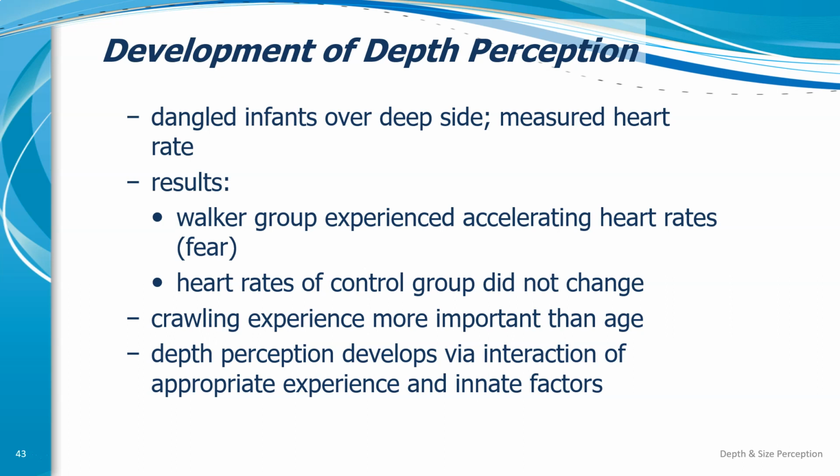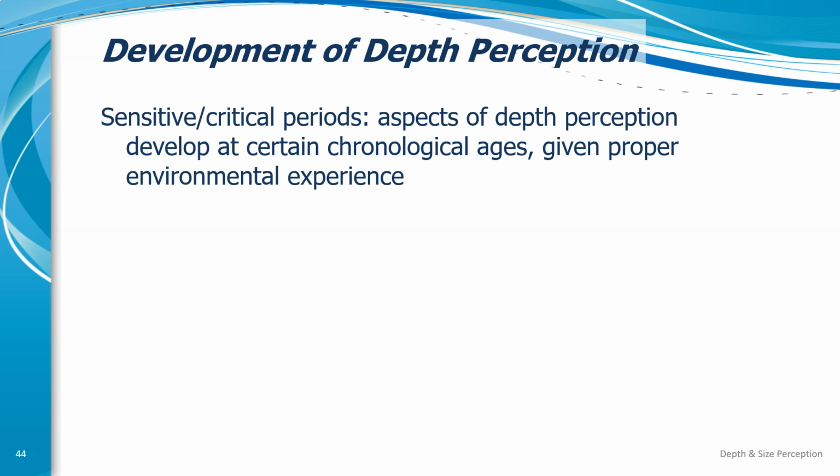Tricky, isn't it? So this kind of research ties into other research on what's called sensitive periods or critical periods. So there's a certain window of opportunity as we develop when we're younger in which we require certain environmental experience in order to develop the full normal perceptual abilities. After a certain amount of time, that window of opportunity closes. And after that, no amount of experience will give rise to normal perceptual development.